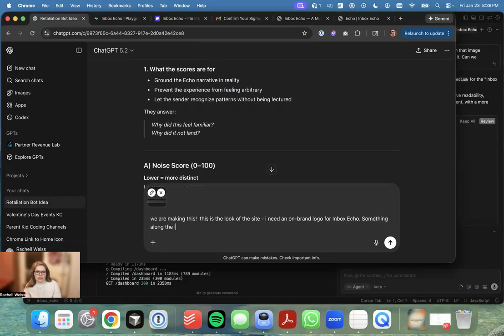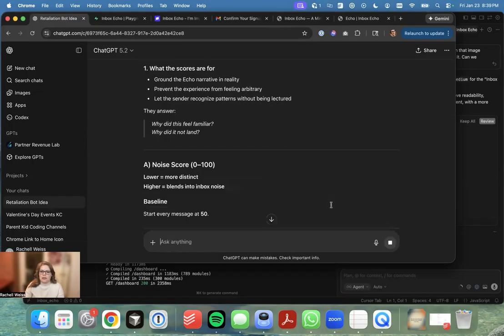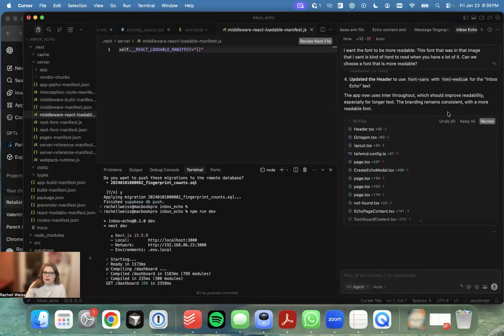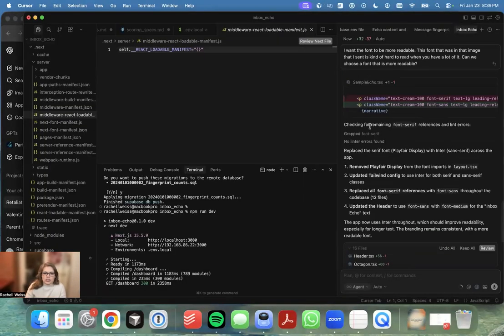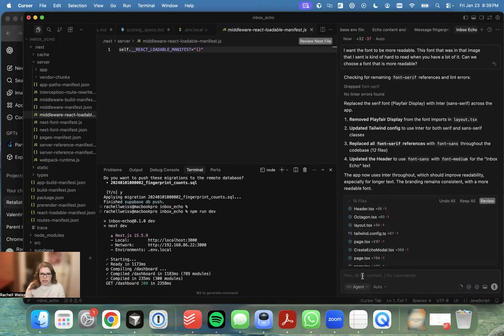Something along the lines of the stop sign, reddish theme. Make an image for me. Okay, so that's ChatGPT, so I'm going to have it make my logo. So we replace the font, which is good.